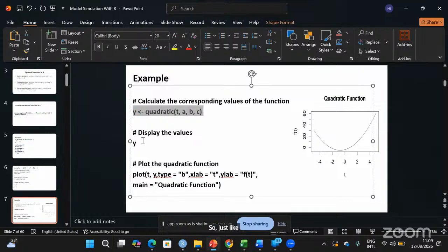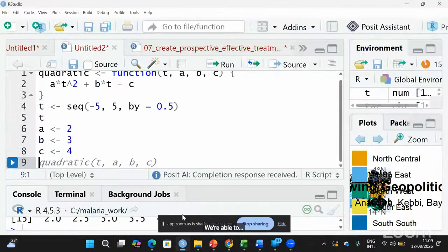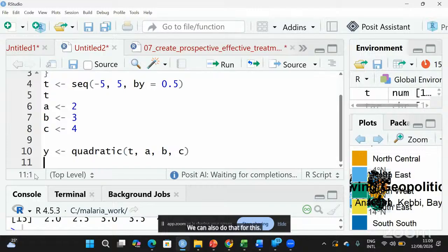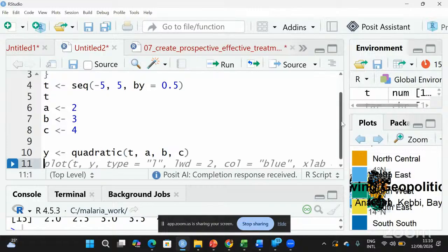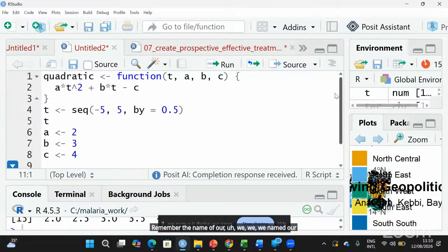Just like we did for the first example, where we were able to see some of the outputs after inputting values, we inputted 3 and got 15. We inputted 5, we got what? 25. We can also do that for this. Remember we named our function quadratic.